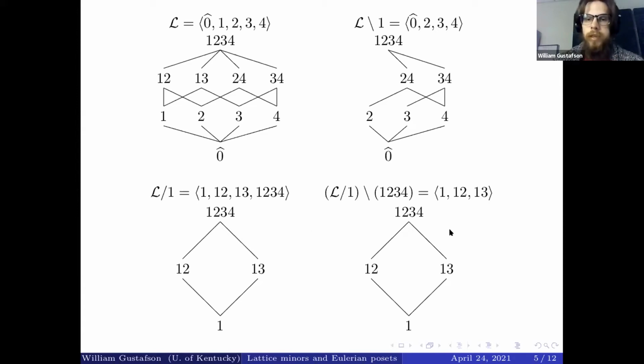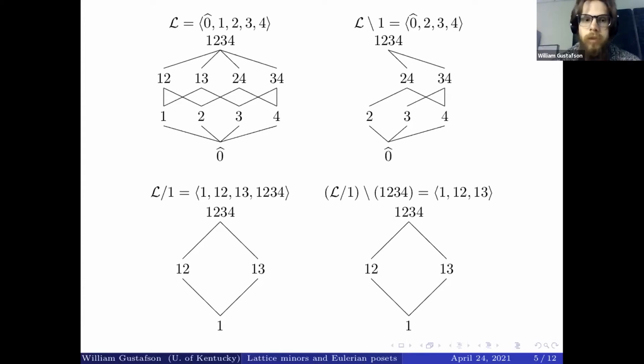And on the right here, this is a little funny. If we take this lattice and delete the generator 1, 2, 3, 4, we get the same lattice since 1, 2, 3, 4 is still the join of 1, 2 and 1, 3. But these are being considered as different minors, because the minor is really a lattice together with a generating set, and these are different generating sets. So that's the notion of deletion and contraction. And I said this was going to generalize deletion contraction on graphs in some sense. So let me talk about that now.